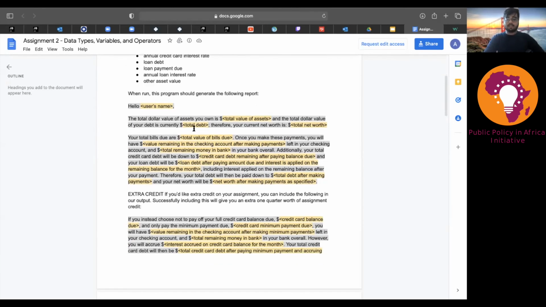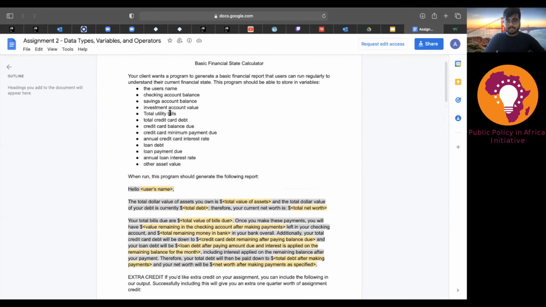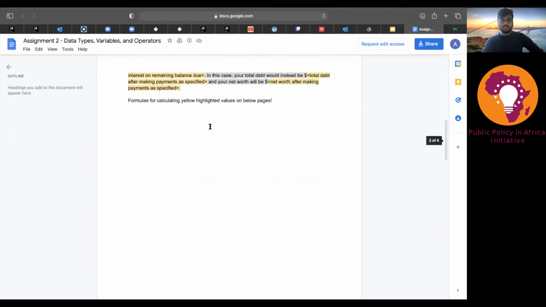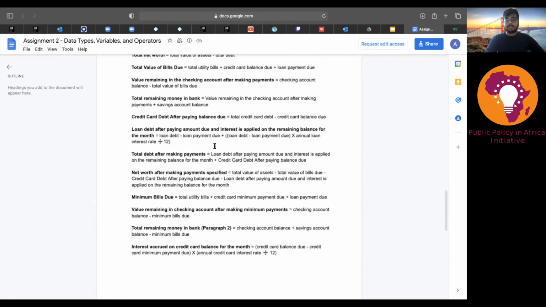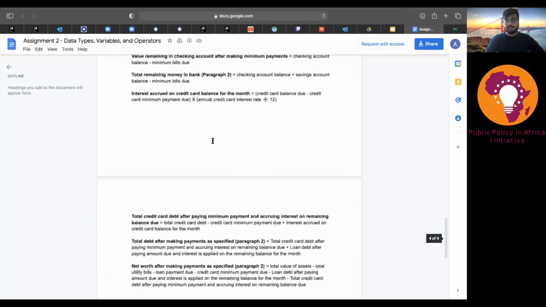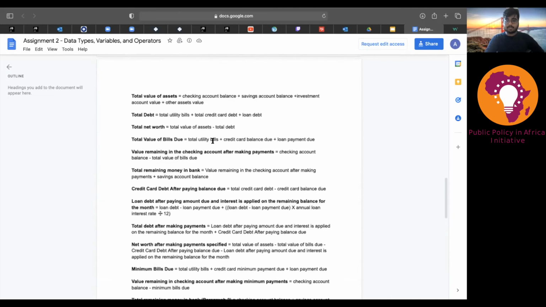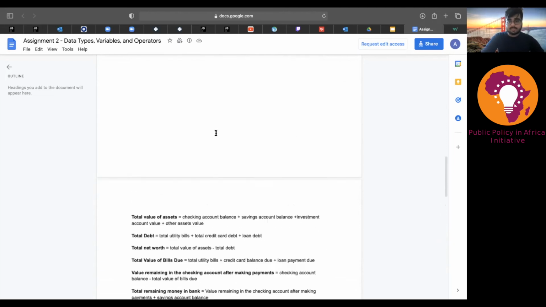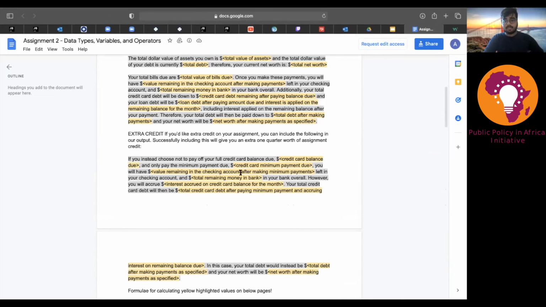And there are a bunch of things in here that do not directly relate to the variables that you stored earlier. So to calculate these things, you need to use these functions that have been provided to you, right? These functions will be implemented using the arithmetic operators that we learned about today and the assignment operators and so on, right? So we want you to do that. Are there any questions about assignment two?